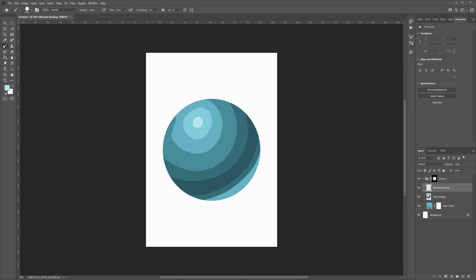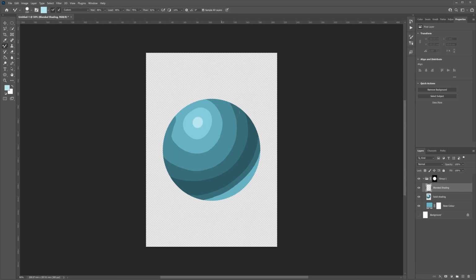So on the left hand side, this is where we're going to change to the mixer brush tool. When you're using the mixer brush tool, sampling color is also really good to do. I also recommend turning off the background. The reason why is we want to also click on this. If you never use the mixer brush tool, by default it would not have sample all layers. So make sure you click on sample all layers at the top here.